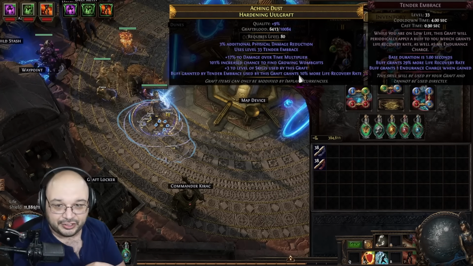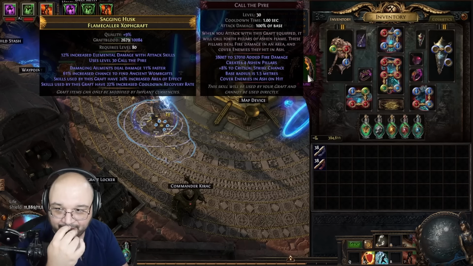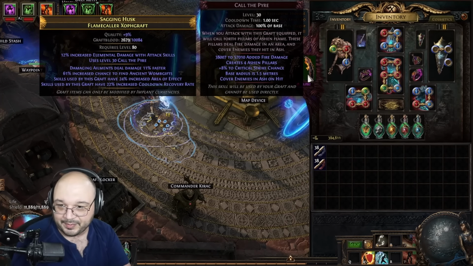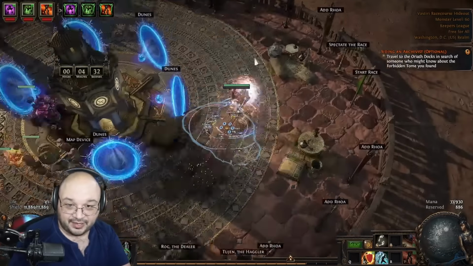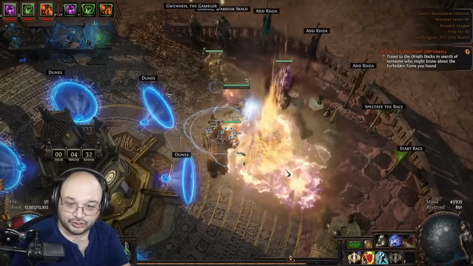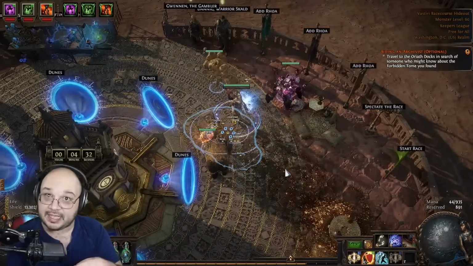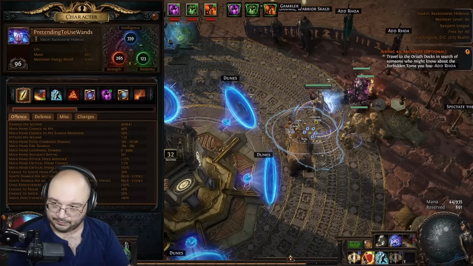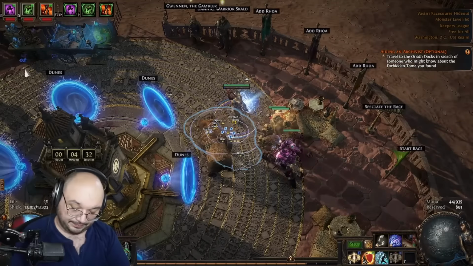For our second one, we have Call of the Pyre. I think Call of the Pyre is really strong. I'd like to get a better one that has a higher level Call of the Pyre, but this one has damaging ailments deal damage faster, so that I'm able to just kind of Shield Charge around, or I'm able to Smite and this pyre goes off. The pyre ignites the enemies, they die from the ignites, they explode, it ignites, goes all around, it hits all the enemies, everything blows up. It feels pretty good. It's great. The build's great, dude. I'm level 96. We're cruising straight to 97.